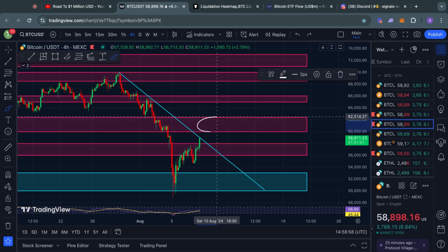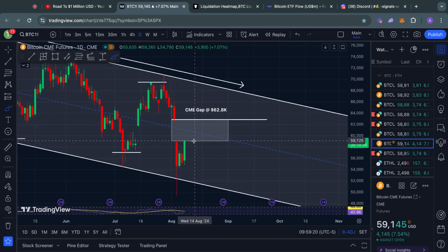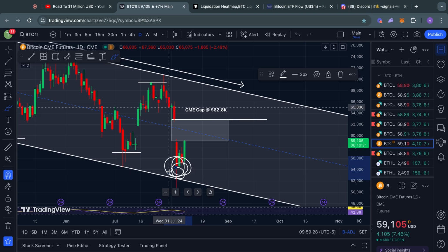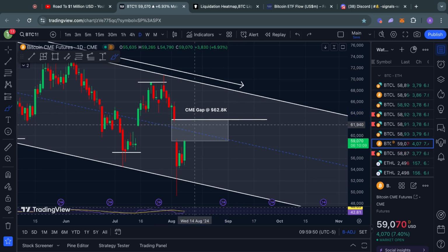Now, in terms of some more resistance to the upside, we have this big level right here from 60,000 all the way up to 62.4K. So this is again a level where you should be watching out for the Bitcoin price. Now, why am I talking about this level to the upside here? Well, you may remember that I was talking about this CME gap at 62.8K. And I was even talking about this when we were trading down here. I was saying it in my videos, and very few people at the time when we were trading down here were taking this seriously. In fact, they were actually selling all their crypto at the exact lows right here. But that is besides the point.